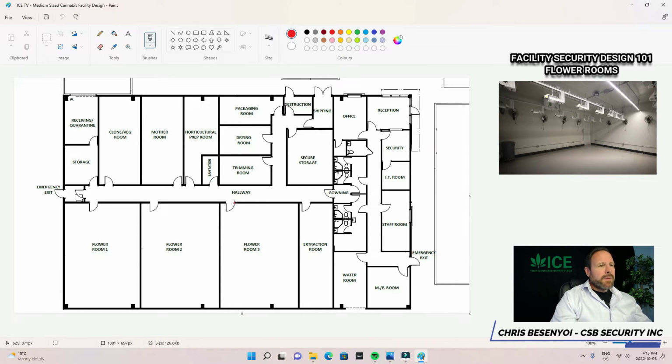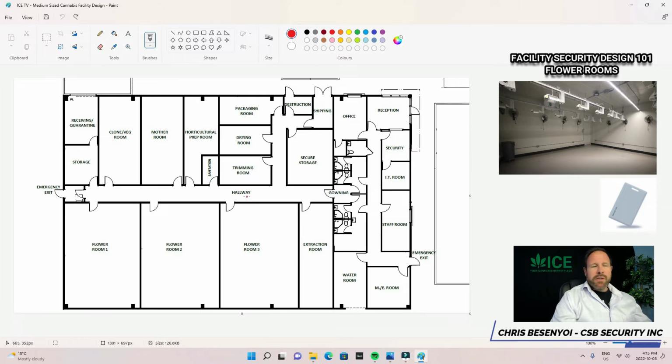So for the flower room specifically, you're going to want access control in these rooms. Again, I'm a big fan of access control. It restricts access to the space for those that have a reason to be there. You could have temporary workers that are helping you with your trimming. You don't want them to have access into the flower. Maybe you do only certain times during the day. You can program the systems to unlock this door between 2 and 4, as an example.